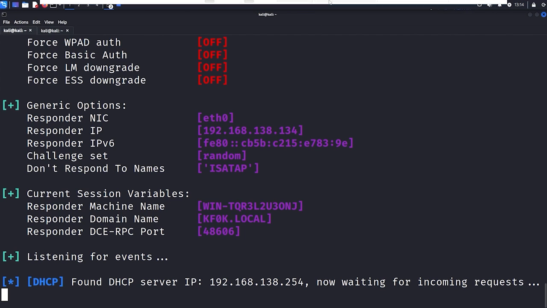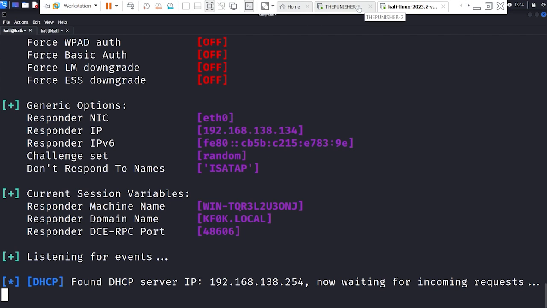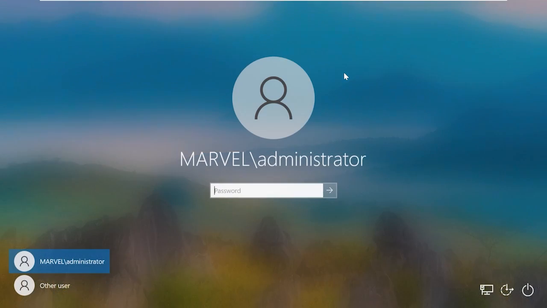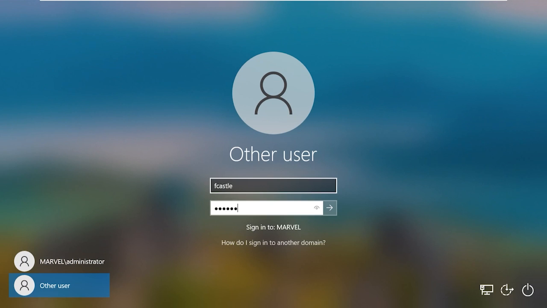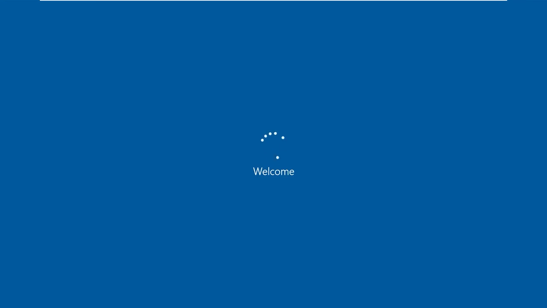So what I did was I powered on my Punisher machine here, and I do have access to that. So let's go ahead and get logged into your Punisher machine. We're going to log in as Frank Castle or F Castle on this. And remember, Password1 is what we set, with a capital P. If this is your first time signing in, which it might be for me, it's going to take just a second for everything to get spun up. You're going to see everything else that Windows typically goes through, but it's only going to take a second here.